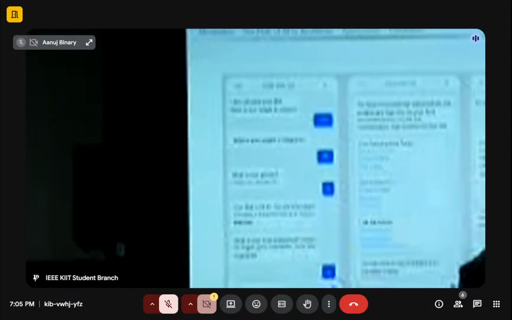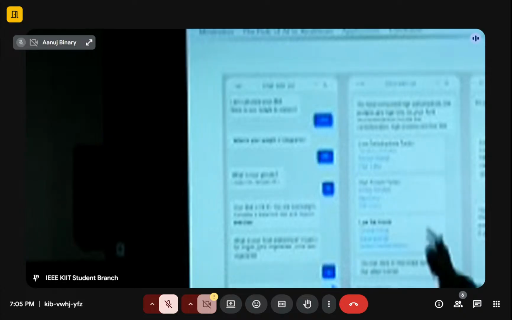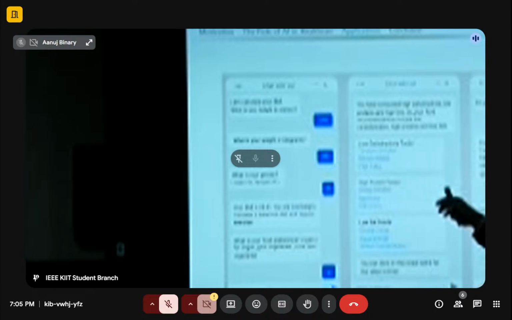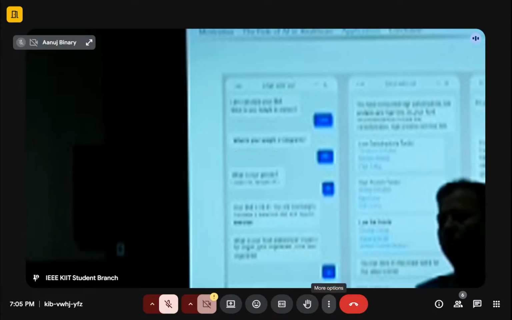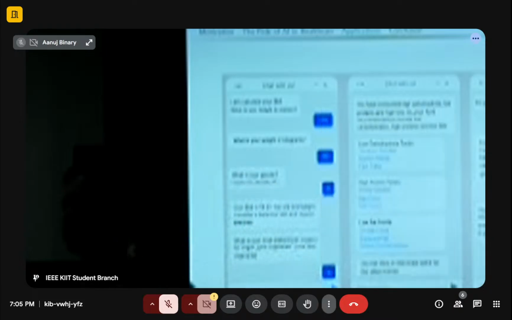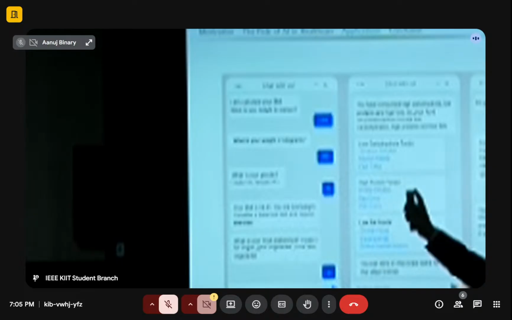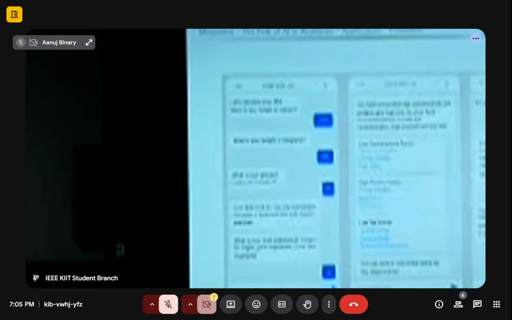Suppose someone says, I am diabetic, what type of food should I take? It will give you low carbohydrate foods and the menu, and it will also show what the recipe should be, so that we can prepare it accordingly. And suppose someone needs high protein to gain some weight, it will also suggest which high protein foods you should take. Like this, there are several questions you can ask the chatbot we have created, and accordingly it will help you maintain your BMI.